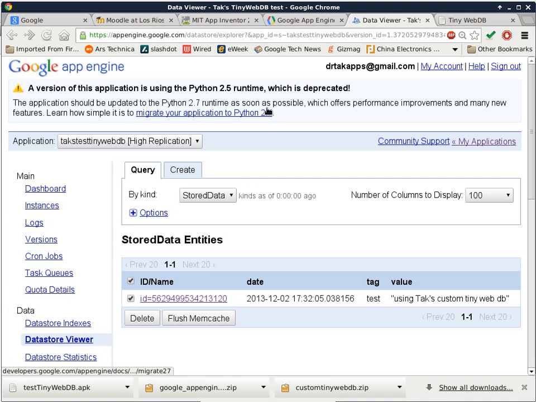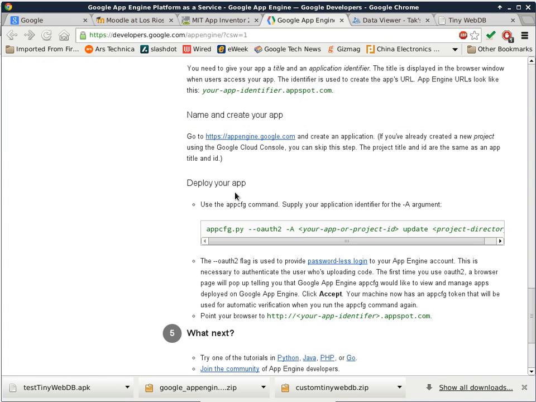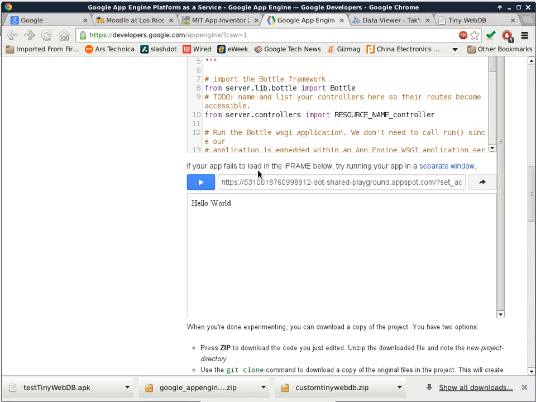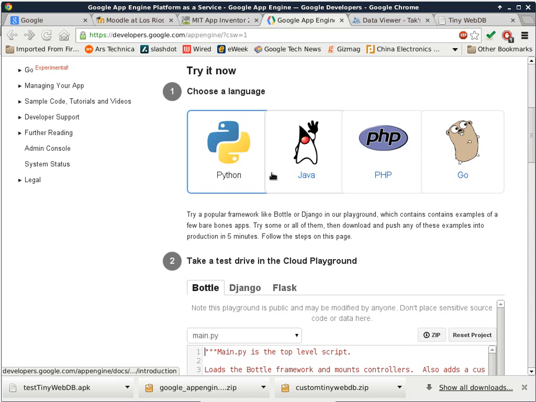If I go back to the App Engine page, you can use any one of these 4 programming languages to write your app. App Inventor from MIT decided to use Python for that purpose, but they could have chosen Java or PHP or Go. I personally don't even know the language Go. I think that's a gopher.